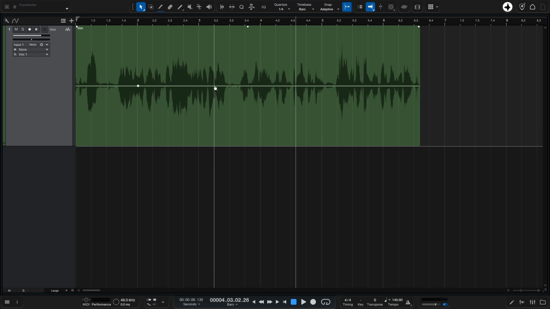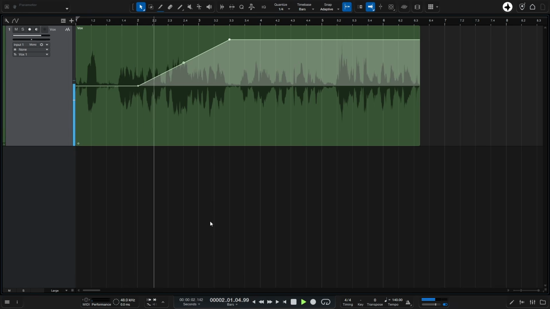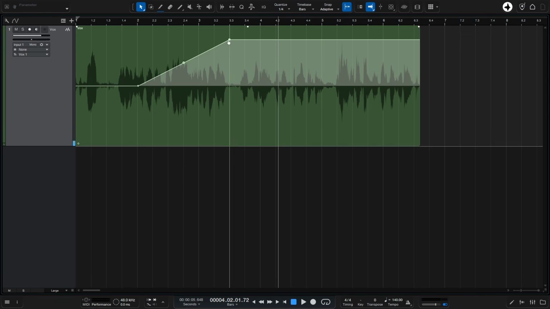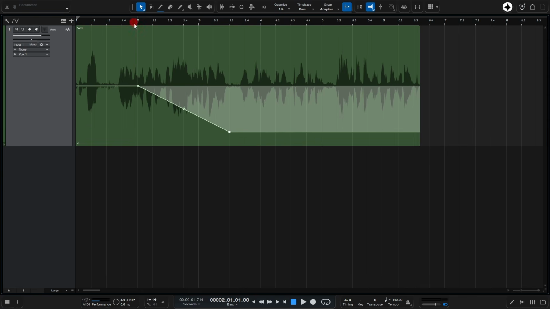Now when I want to add the points, I'm snapping to the quarter note subdivisions. So we'll come here to 3.3, and then let's left click, hold and pull that up, and then start playback from bar 2 again. This is going to record my narration so that we have an audio event. Okay, so you can hear clearly how that works, and as you can imagine, we can grab that point and pull that down.